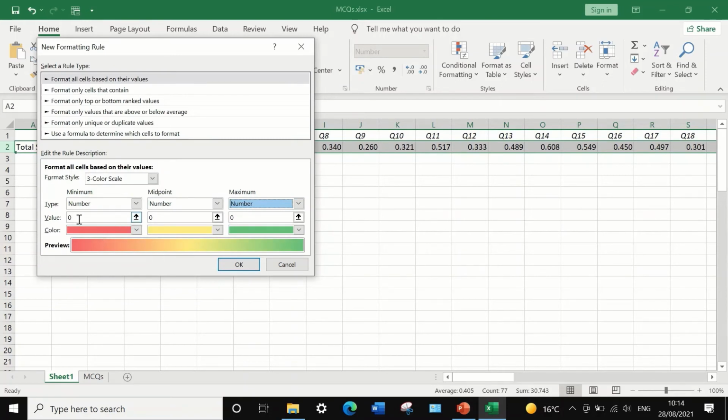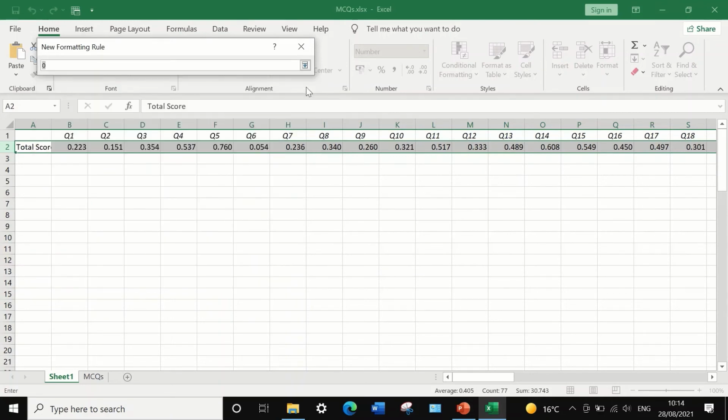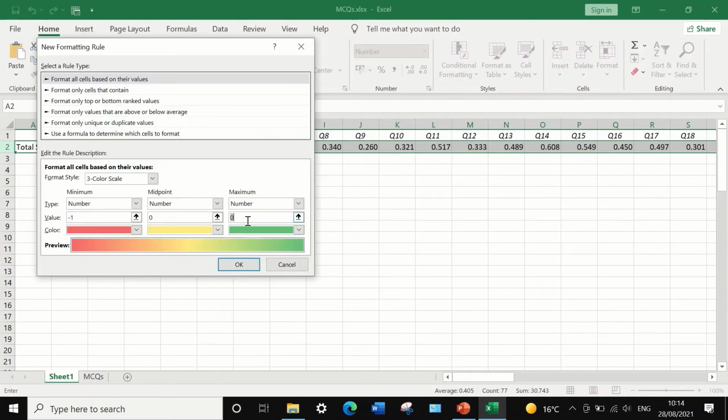And I'm going to enter here as -1, since the range for the point-biserial coefficient is from -1 to 1. So, I'm going to keep the midpoint 0. The maximum is 1.